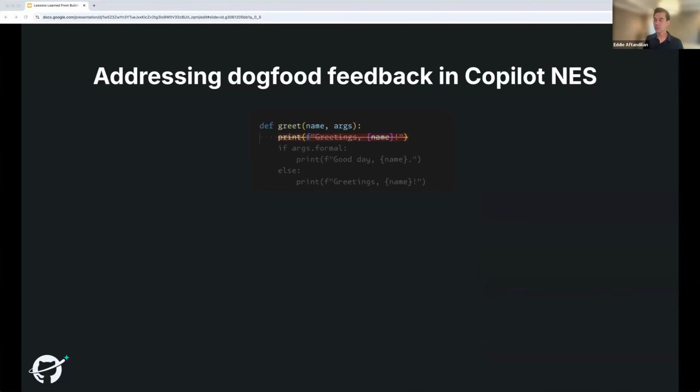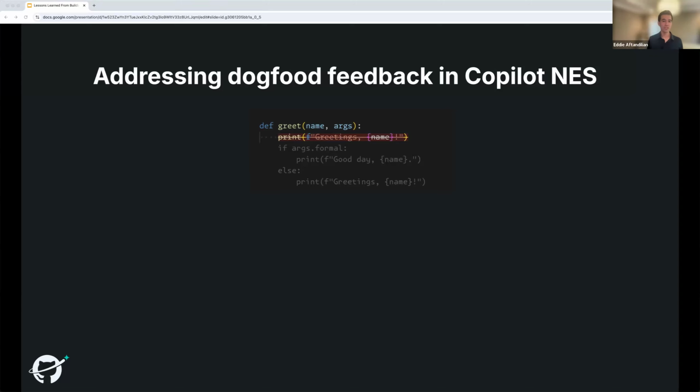And I'd like to show the example here of Copilot NES, or Next Edit Suggestions. Copilot NES is a current project that aims to take AI code completion to the next level. Original Copilot suggests code where the user is typing and only takes into account the current state of the file. Copilot NES takes into account the sequence of edits the user has made and predicts the likely next one. This edit doesn't have to be at the cursor. It can be somewhere else in the current file.